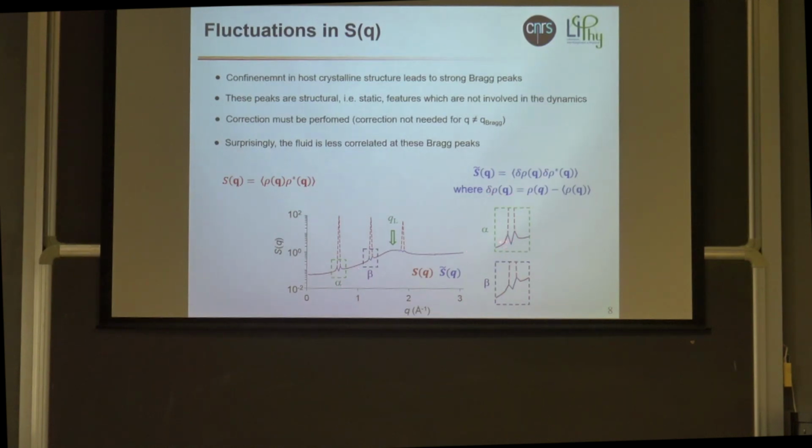And when you do this, in this zoom, you see that, of course, as expected, the correction only applies where you have the Bragg peaks. And what is interesting is, in fact, where you have a Bragg peak, your fluctuating part is a minimum. And this was completely not intuitive to us. So what it means, with hand-waving arguments, is that the fluid is so correlated because of the crystalline periodicity that the fluid contribution to the structure is actually less correlated. So basically molecules are forced to follow this pattern so that they interact less for this given specific wave vector.